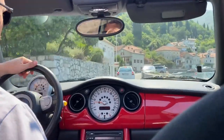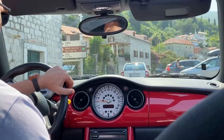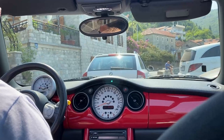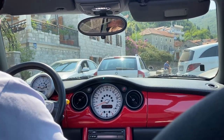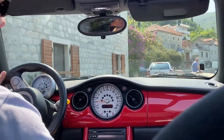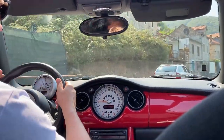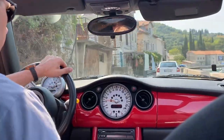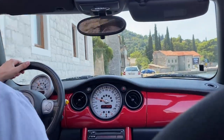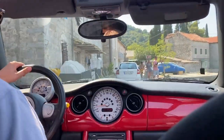About the suspension: it's rather stiff, and you also have to consider that 17-inch wheels are installed on this car. But the suspension seems to absorb potholes and speed bumps well. It's like having two stages — the first one for handling, and the second one for absorbing road imperfections — so the shocks are not felt at all.